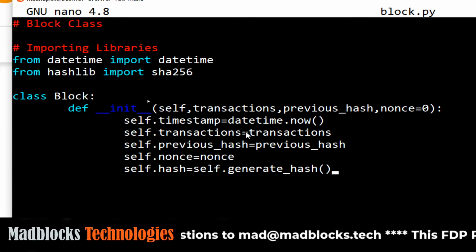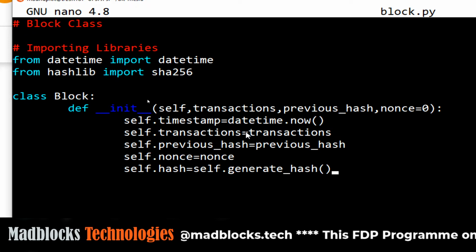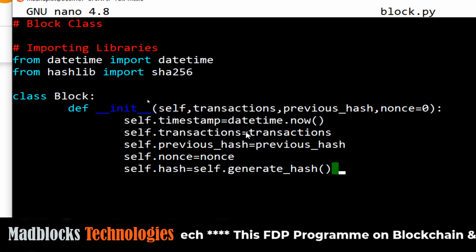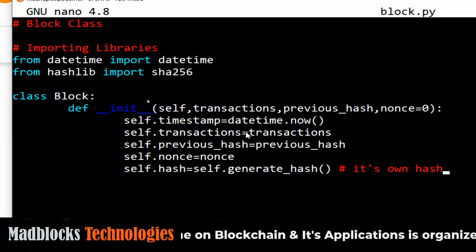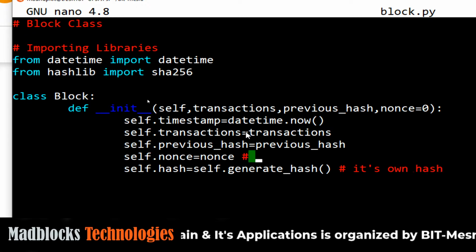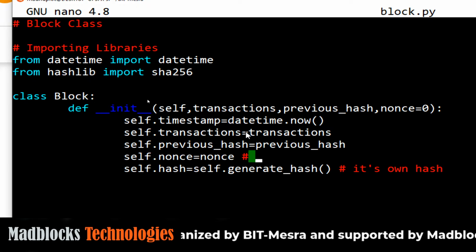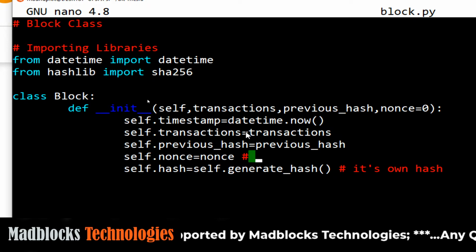Every block will have a hash code, right? Self dot hash is nothing but its own hash code. Here it is assigned 0 by default, but every time it will be changed. Nonce means every time you will get one unique number, and that will be assigned to this.